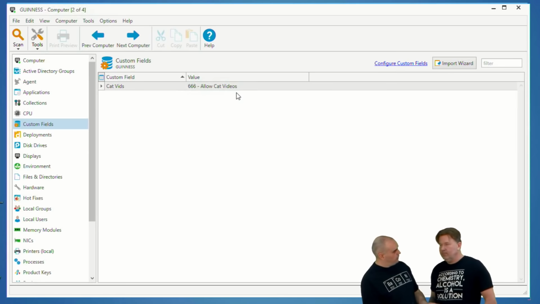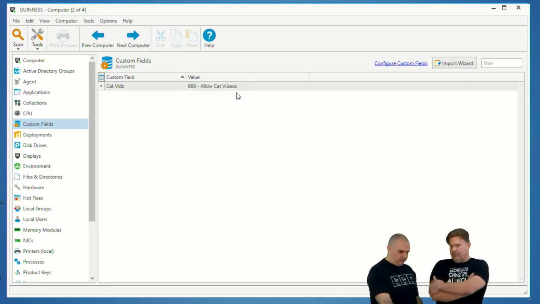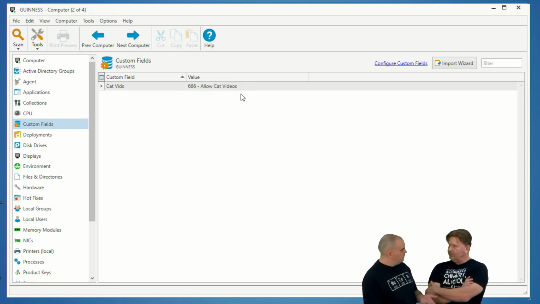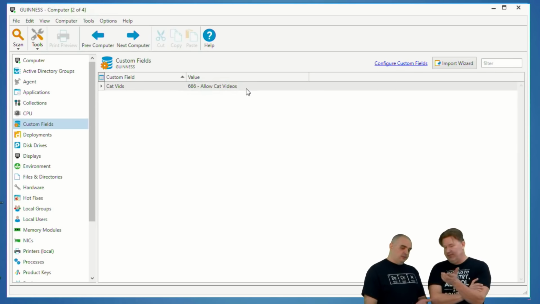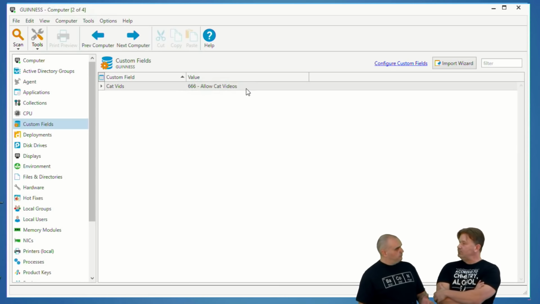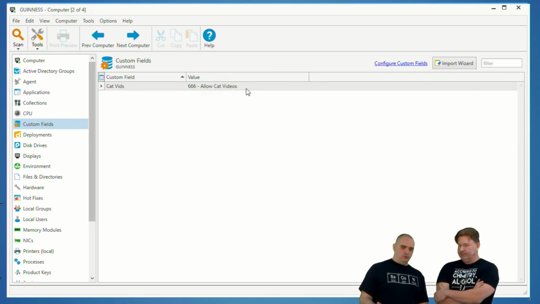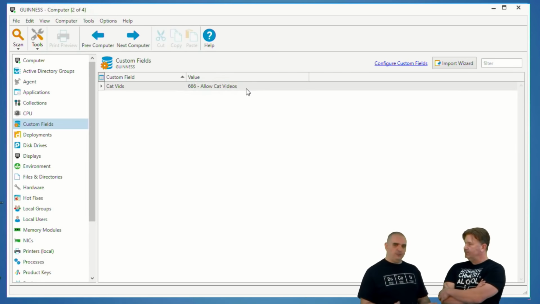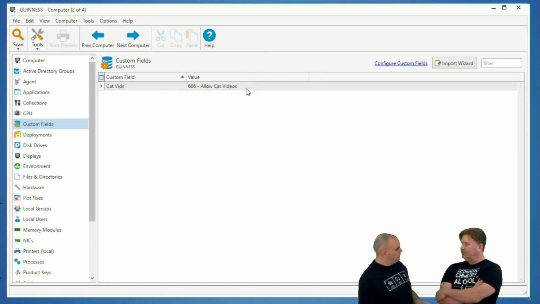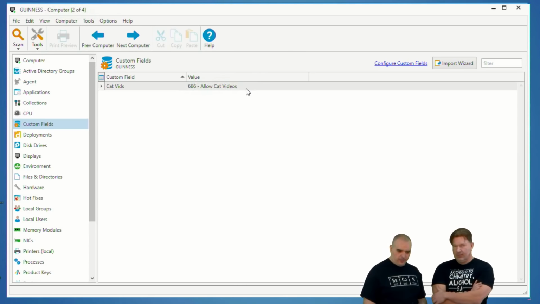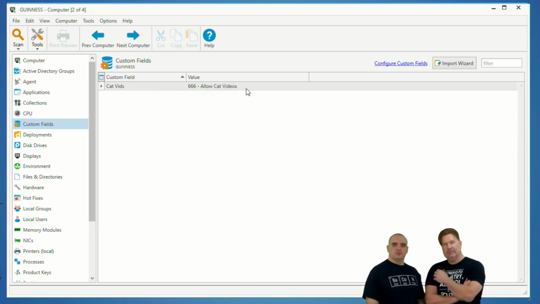But now we've got a problem: we have this one that was built by some probably very helpful service desk person, or possibly some software that needed it. I like cat video software. But we also have the ones that are written by the group policy. So we've got two rules that are doing the same thing. If you've got one from group policy, you're probably just better off removing the local ones. Absolutely.